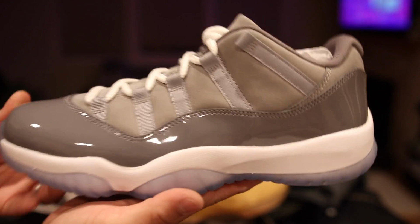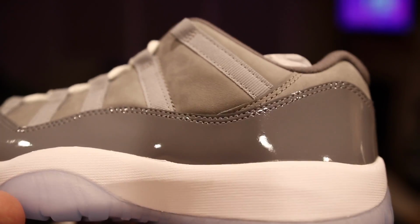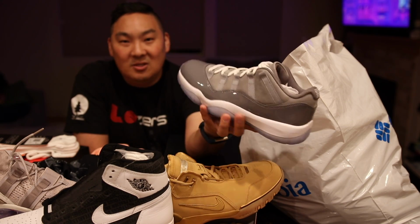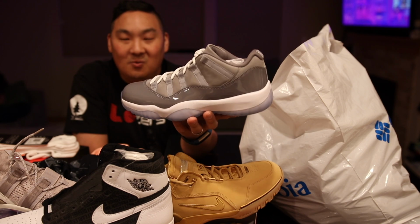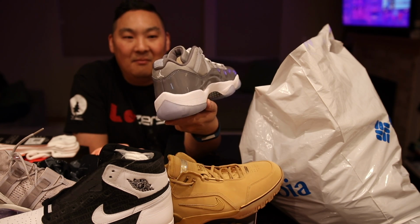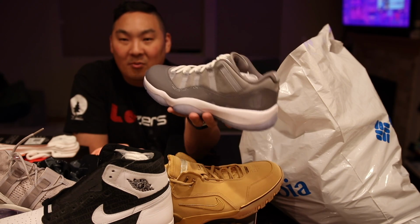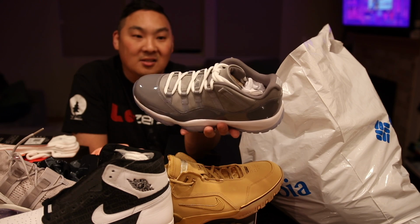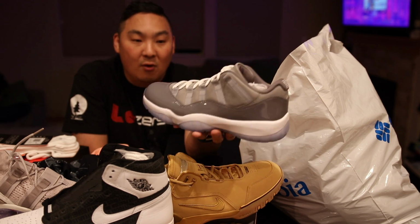For those that don't know, gray is actually my favorite color, so it is kind of weird. I think probably a lot of people are like, why is Hess being so salty lately, and why doesn't he actually want these? I think I've been salty lately just because, I don't know, I feel like Jordan Brand is just bringing us meh stuff, or they're just overloading us with too many releases again and over and over again.